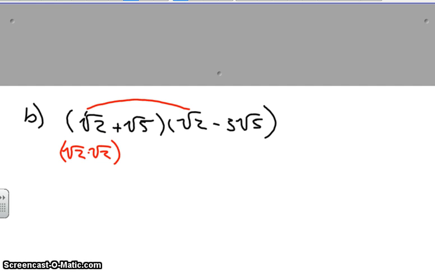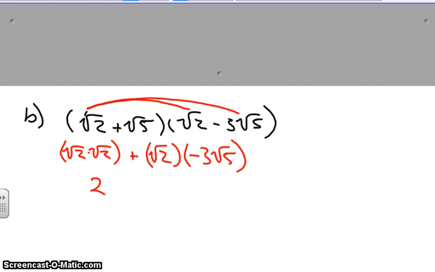Which she says is the square root of 4 and has called 2 now. Now, Jocelyn, we now have the square root of 2 times -3 square root of 5. Those are the two factors we're now multiplying together. So you may multiply the square root of 2 with which of these numbers here? The -3 or the 5? The square root of 2 times -3 times the square root of 5.